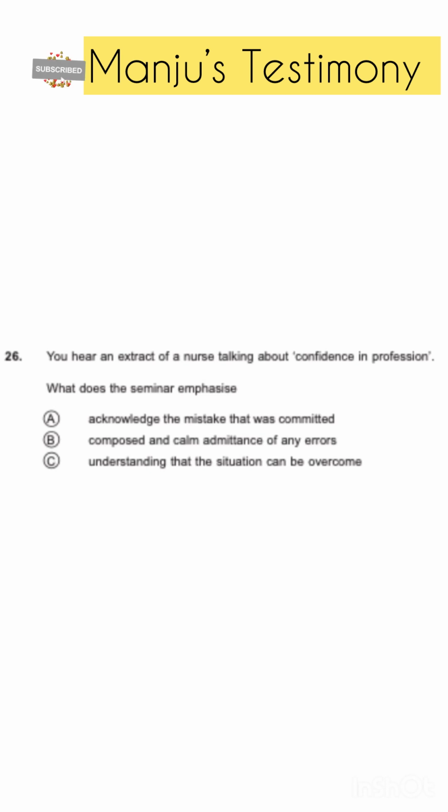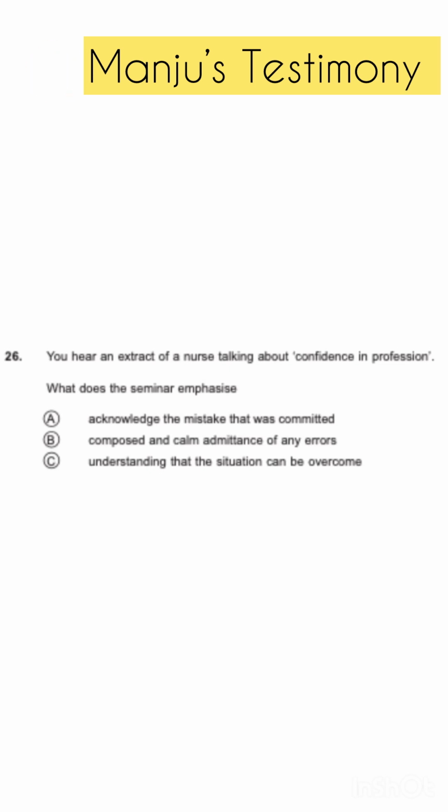Question 26. Now read the question. So guys, let's read this question before playing the audio. You hear an extract of a nurse talking about confidence in profession. What does the seminar emphasize? Option A, acknowledge the mistake that was committed. Option B, composed and calm admittance of any errors. Option C, understanding that the situation can be overcome.